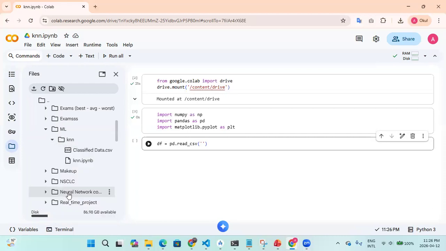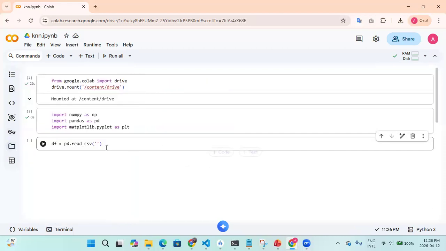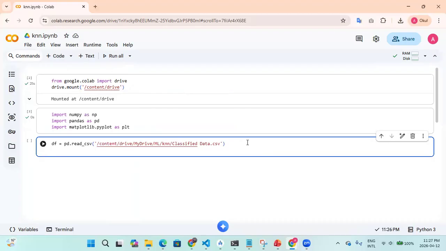So copy path, and we will just put the path here. After that, we will print the shape to know how many rows and columns it has, and we will print the column names and display the first 5 rows, for example.